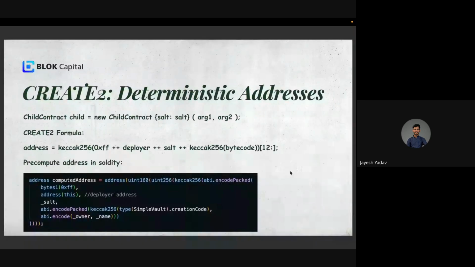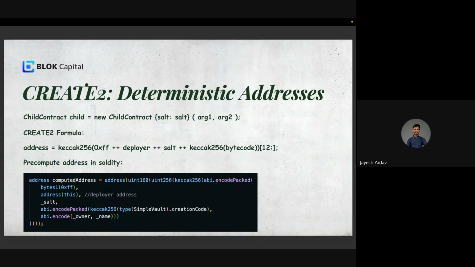So if they are not deployed deterministically, they will have different addresses on different chains. To make them deploy at the same address, ERC4337 itself uses create2 to deploy the smart wallet accounts.